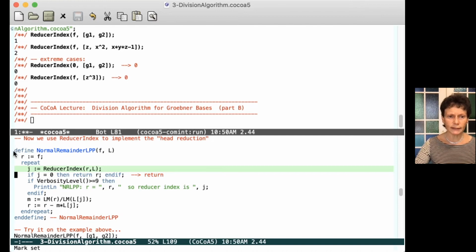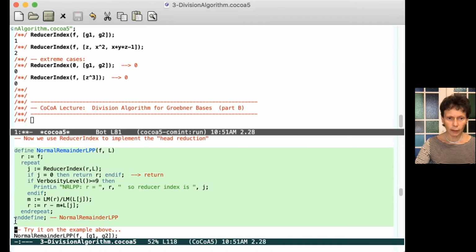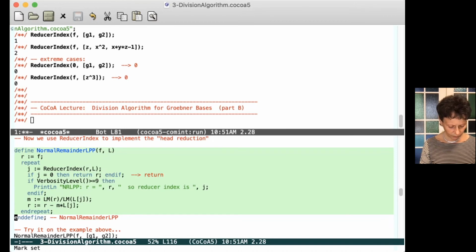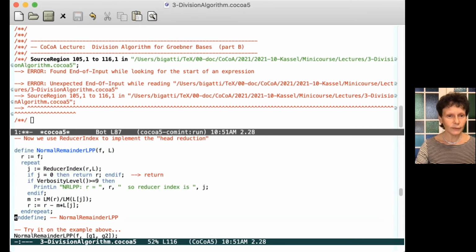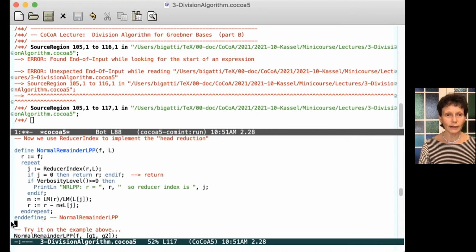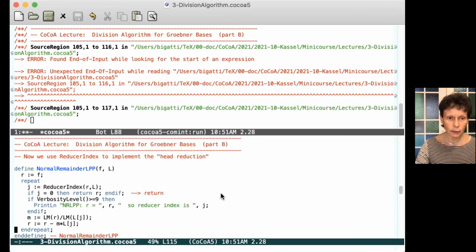So let's try this function. Okay, I made an error. I guess I didn't select it properly. We have no return at the end.